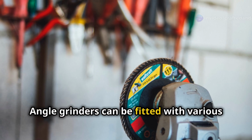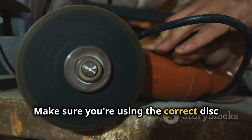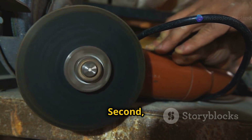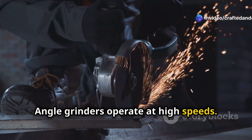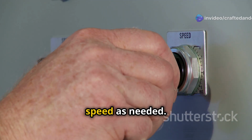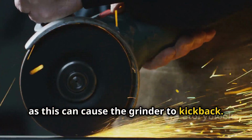Angle grinders can be fitted with various discs for different materials and tasks. Make sure you're using the correct disc for the job at hand. Second, control your speed. Angle grinders operate at high speeds. Start slowly and gradually increase the speed as needed. Avoid applying too much pressure, as this can cause the grinder to kick back.